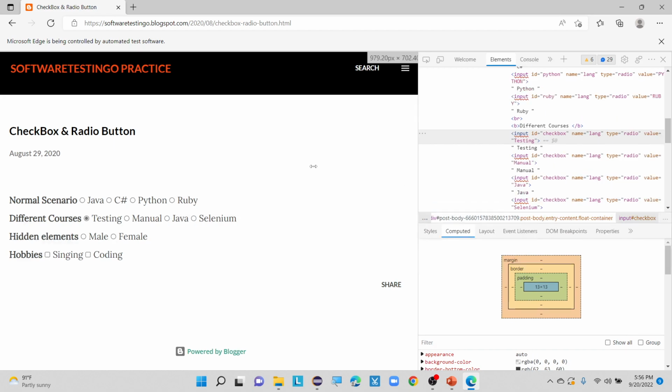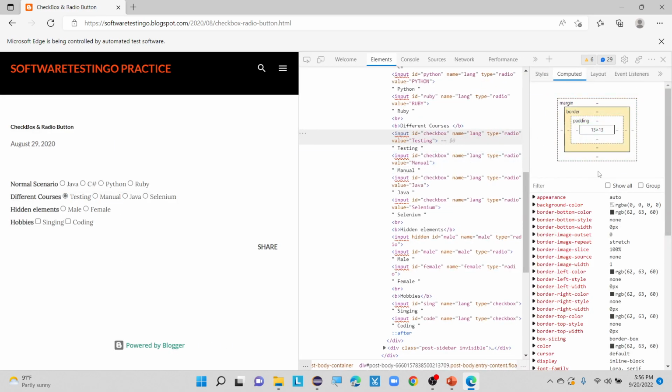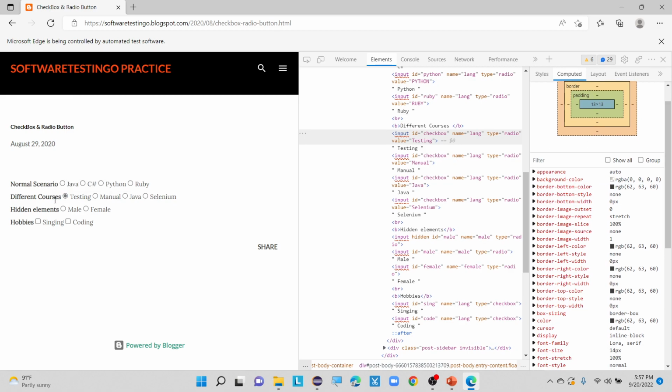So here you can see there are a few values which are updated for this particular web element in terms of CSS, cascading style sheet. With the help of that CSS selector, we are going to get the particular web element's CSS value. What is the value that they have defined here?